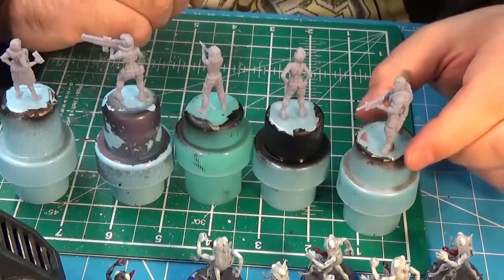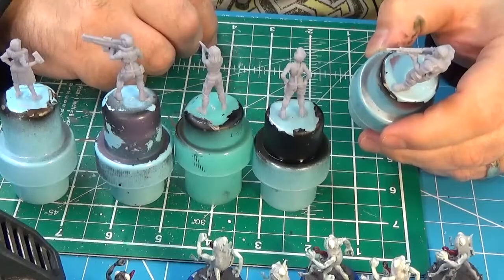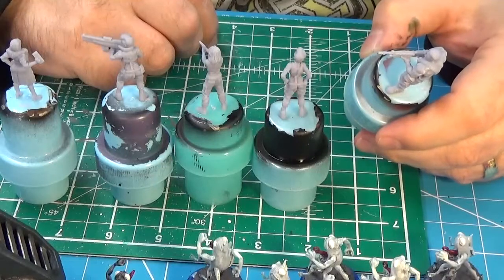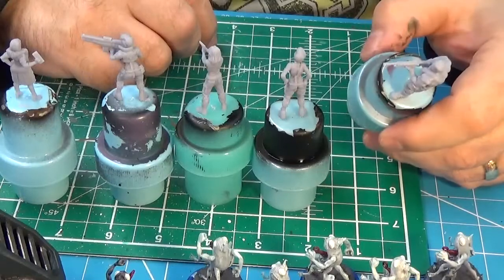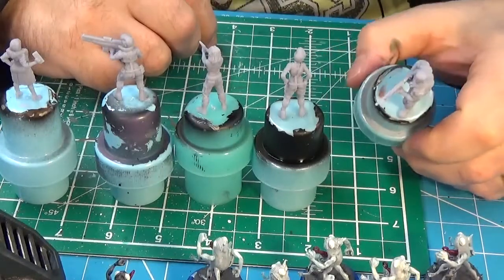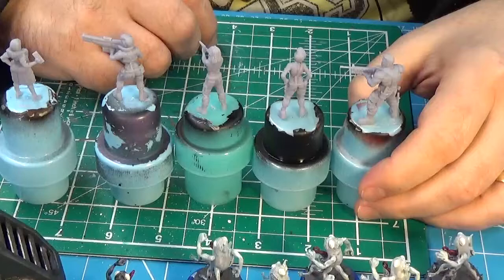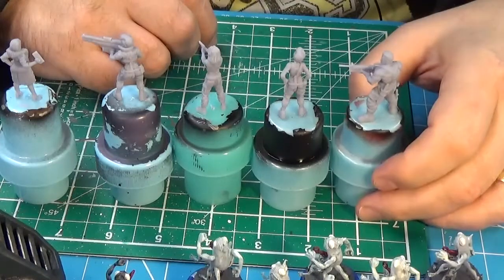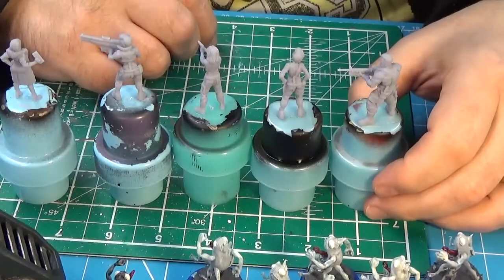So I think if I want to use contrast, we're going to have to paint these guys in a white undercoat or a primer, which is a pain with the bubbles. Yes, it is, but ultimately it could be worth it.